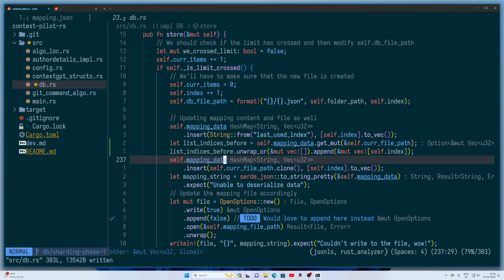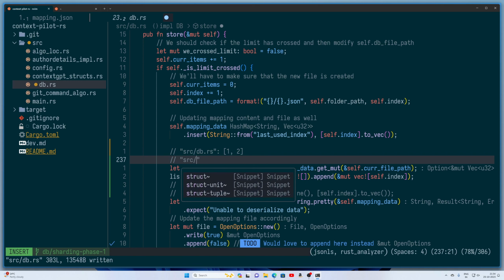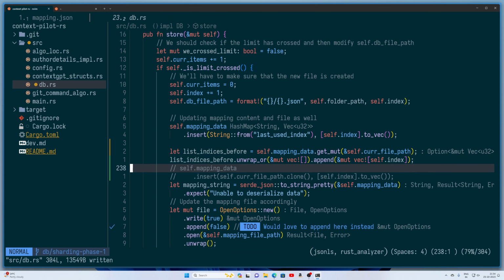All right. Yeah. So we then don't need this because see what was happening, right? Let's say initially, before this, it was containing this src_db.rs, and then it contains 1 comma 2. What you want to do after this is, if the new index is 1 comma 2 comma 3, right? That's what you want to do. Instead, before this, I was just inserting, so it was not really appending to that place, right? So I'm just gonna fix that, and I can get rid of this.